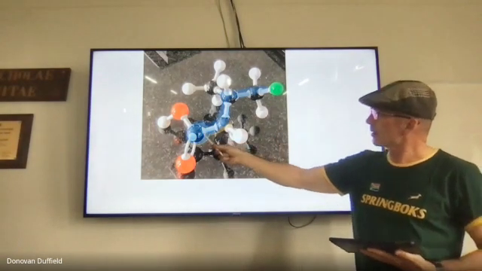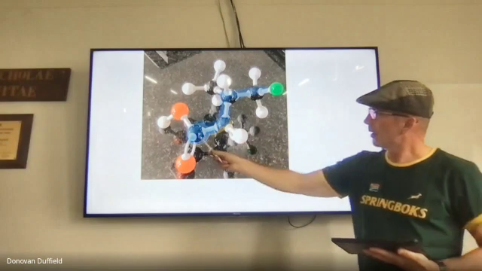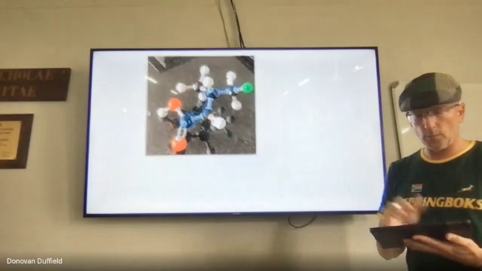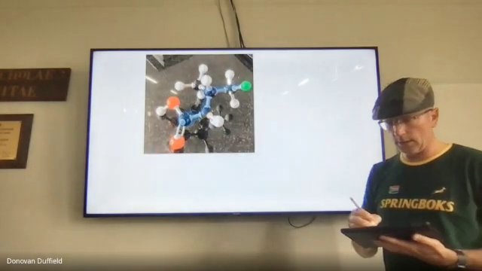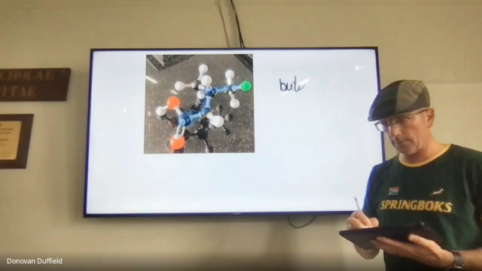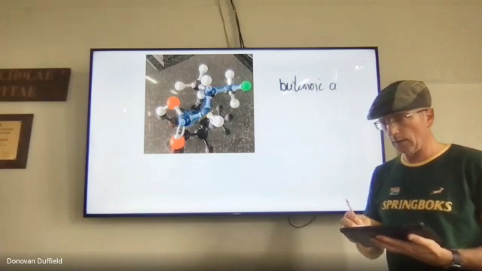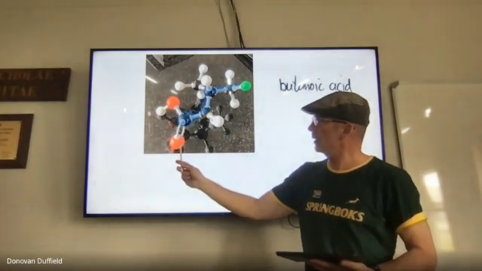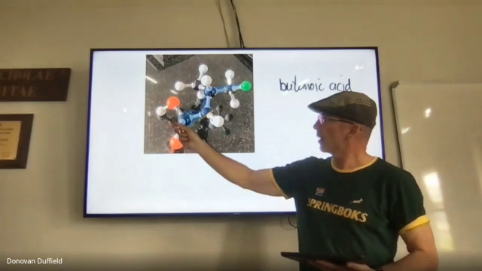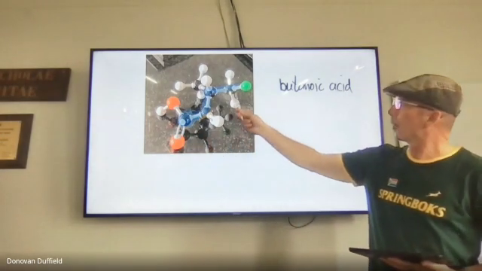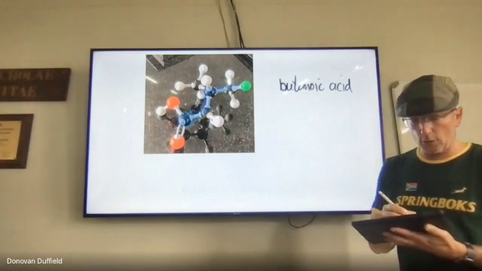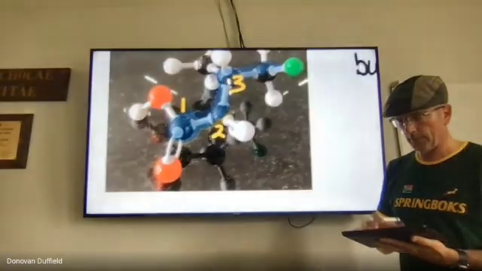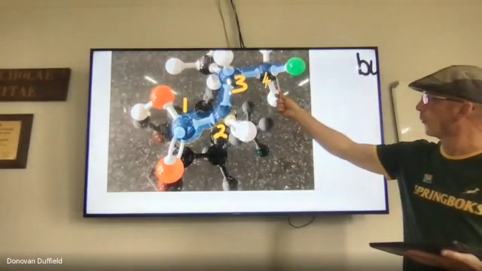All right. So this is 1, 2, 3, 4. This is going to be butanoic acid. Right, so it's meth, eth, prop, but. So this is going to be butanoic acid. That is the main backbone, and there's your C, double bond O, OH. Now, we number as follows. This is carbon 1. This is carbon 2. That's carbon 3. And this is carbon 4.